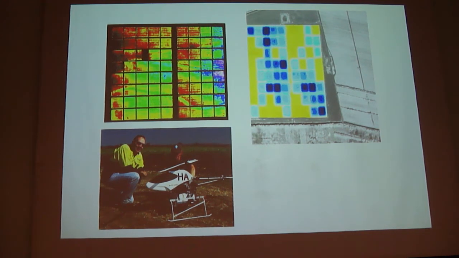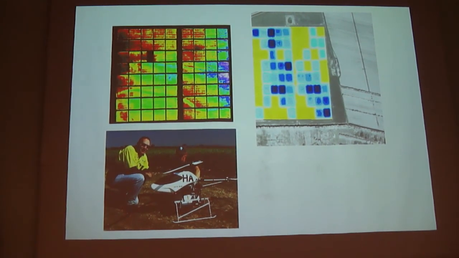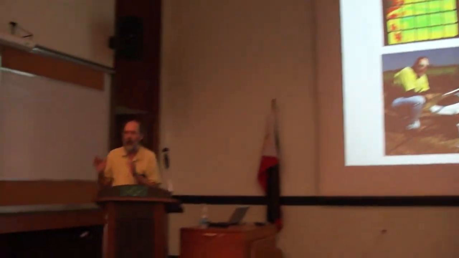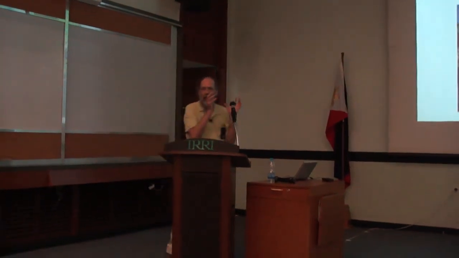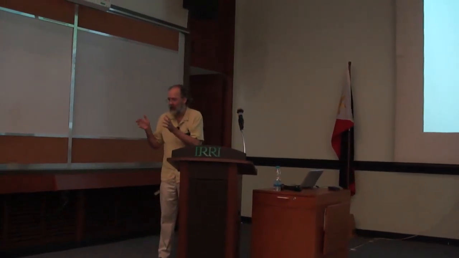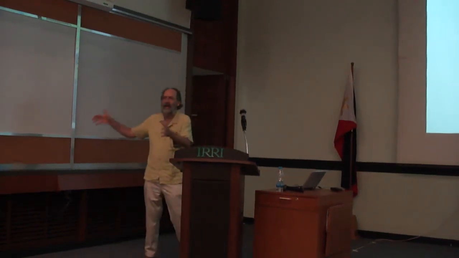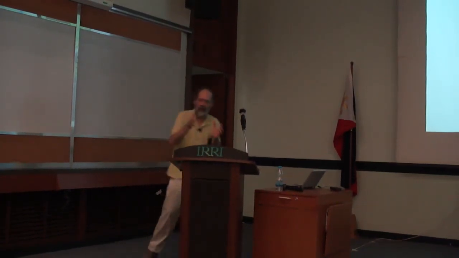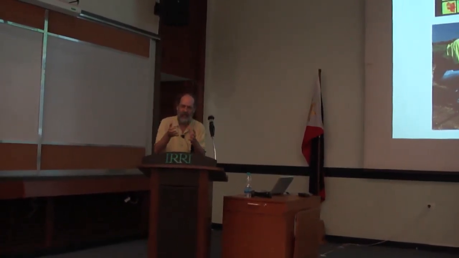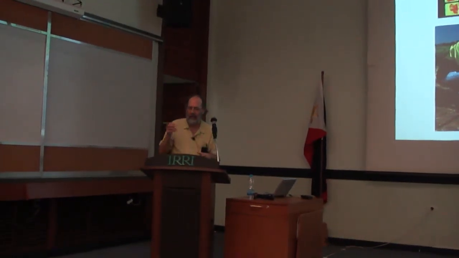So I'm not really going to try to convince you, because I don't have a definite opinion myself, whether breeding for yield or an idiotype approach based on trade-offs is going to be superior when you consider all the factors that go into the process. Okay, if we want to breed for yield, we really have to worry about edge effects, so we're going to have pretty big plots. Whereas if we're going for idiotype traits, we may be able to assess them from just a single plant or just a few plants.